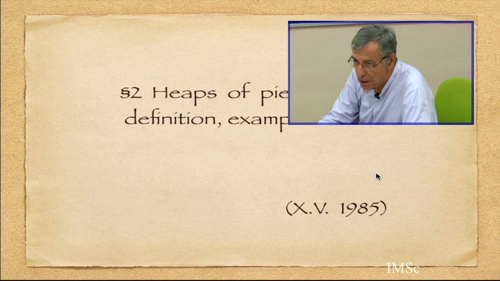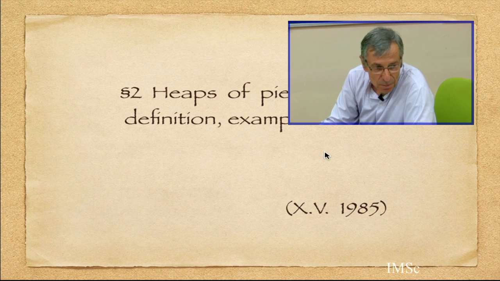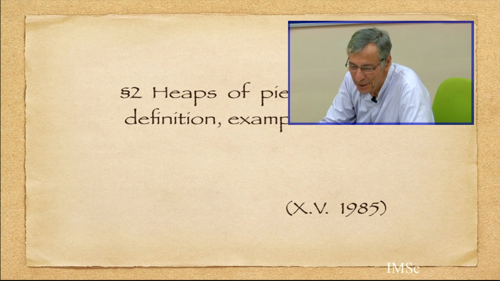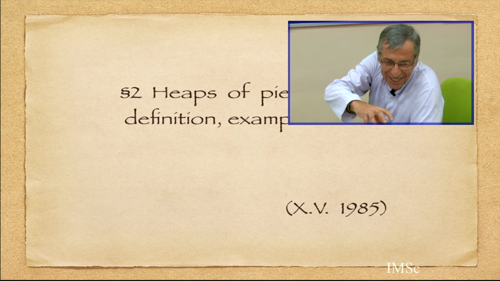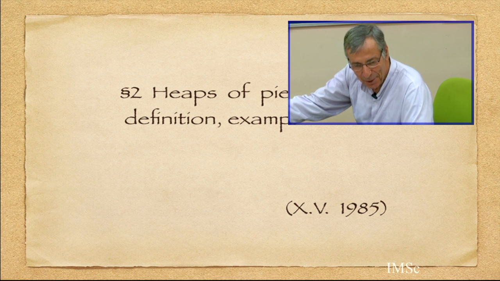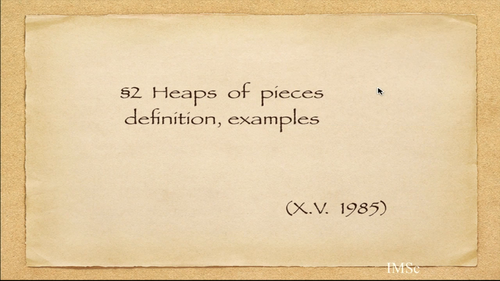Now, second section, heaps of pieces. This was introduced by your servitor, by the speaker, in 85, so almost 30 years ago. So we have seen that from probabilistic results, like the Sparre Andersen principle, Foata has done a combinatorial way to do this, then Cartier has done an algebraic way to do the commutation monoid, and then I have done a geometric way to interpret equivalence classes. And the geometric way is very visual. It's a spatial intuition, so this gives you a totally different intuition between the word up to commutation and this spatial geometric interpretation.